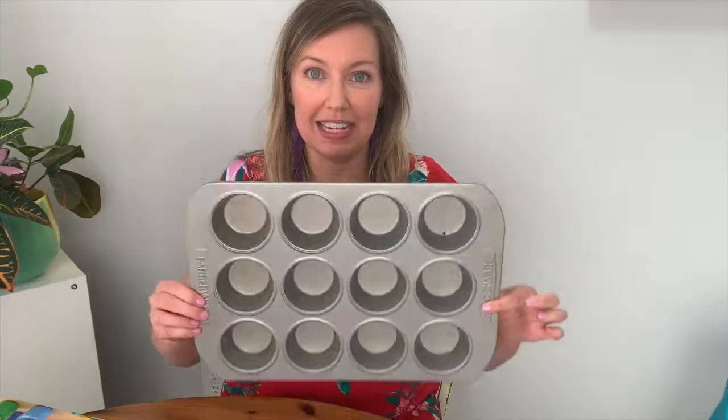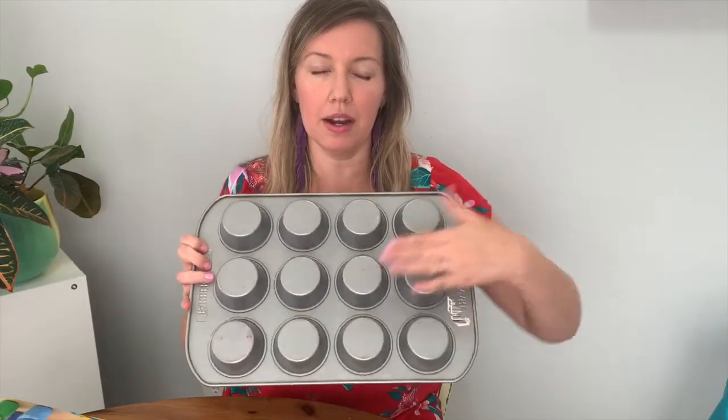We're going to be using a muffin tin, okay? We're actually going to be using the bottom of a muffin tin. And if you do not have a muffin tin or one's not available for you to use, you can also use the bottom of a smooth cup. So I found this cup in my cabinet. I flipped it and the bottom is pretty smooth. It does not dip underneath. So this could also work if you don't have a muffin tin.